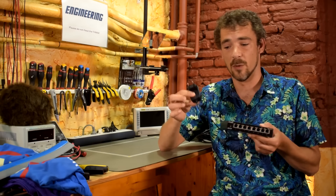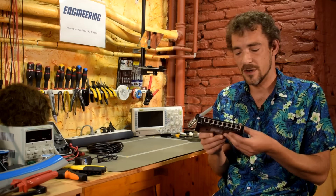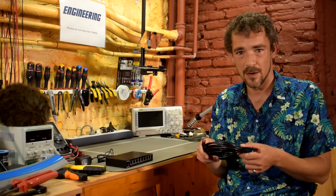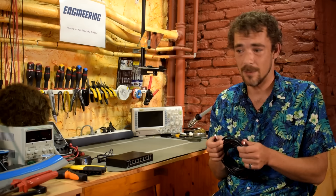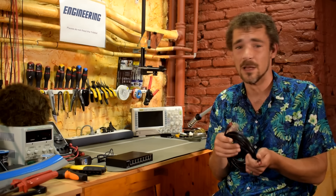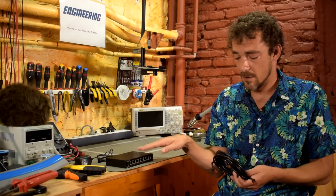A couple things I forgot to mention: your Ethernet switch has a little power brick, so wherever you put it, you need to have power. These D-Link gigabit switches are about $34. A typical Ethernet cable that's 25 feet or about 10 meters — Category 7 — is about $10 a piece. You can get them in longer or shorter lengths. It is possible to buy a reel of Category 7 cable and crimp the connectors on yourself, but I don't recommend doing that unless you've done it before, because it can be very painful depending on the type of connectors and cable.